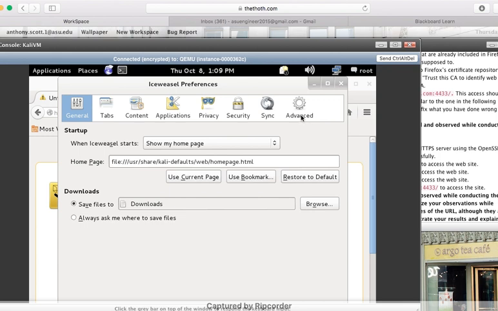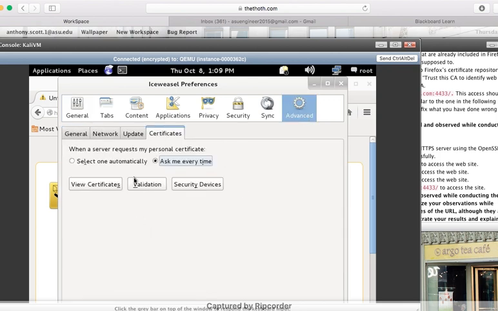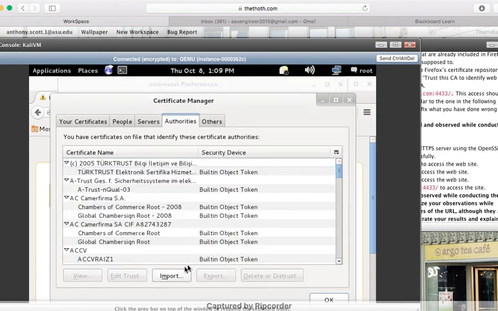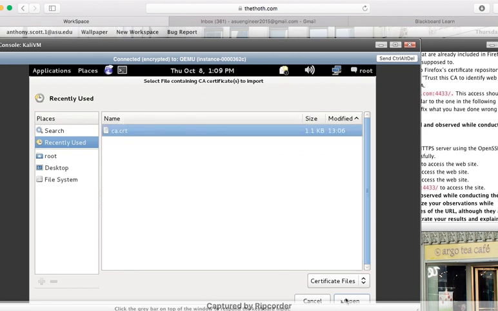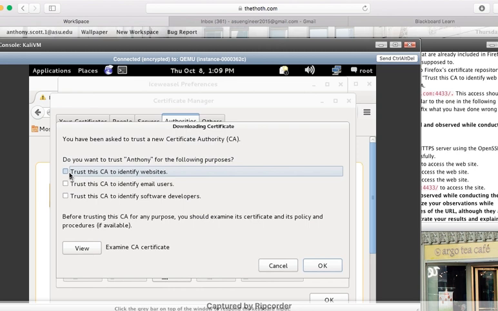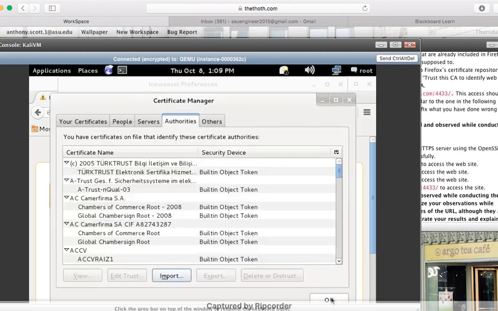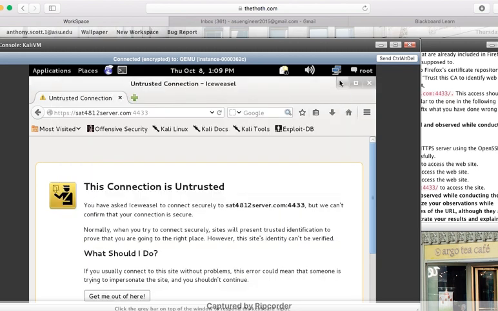Preferences, advanced, certificates, view certificates, import. You can see the ca.cert right here. Just go ahead and say trust this CA to identify websites. Hit OK. OK. Close it.